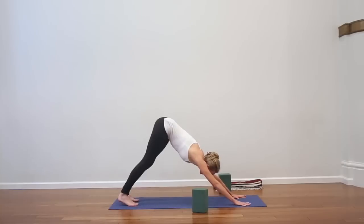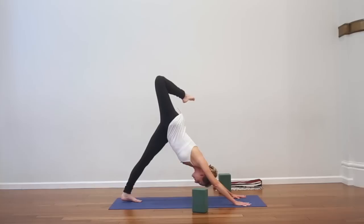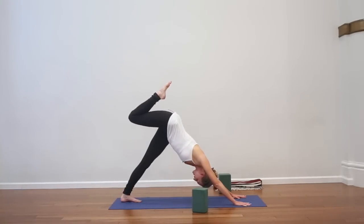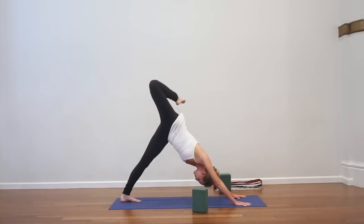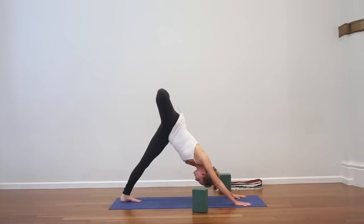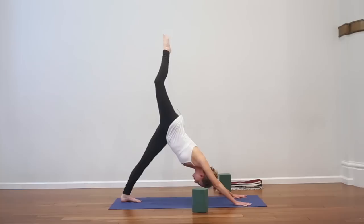Good. Nice. From your down dog, reach the right leg up and back. So same thing, bend the knee, stack the hips. We'll make some circles with the knee. So I want you to imagine your knee had a paintbrush attached to it. Draw the right knee down so it brushes past the left knee, and then open it up around to the side. So just making some gentle circles with the knee. Really good. Good, and then extend the leg long.